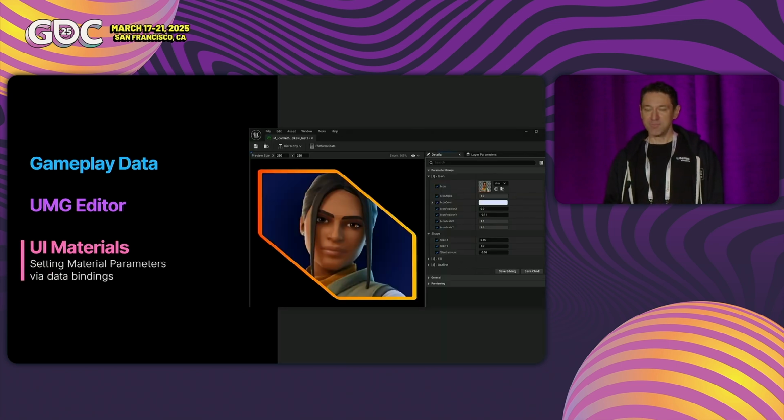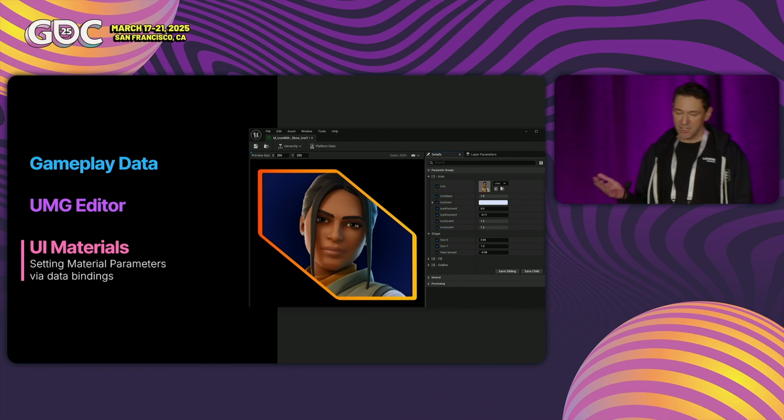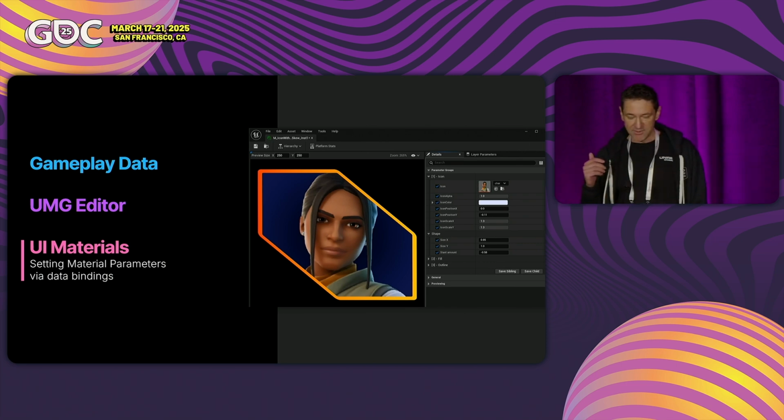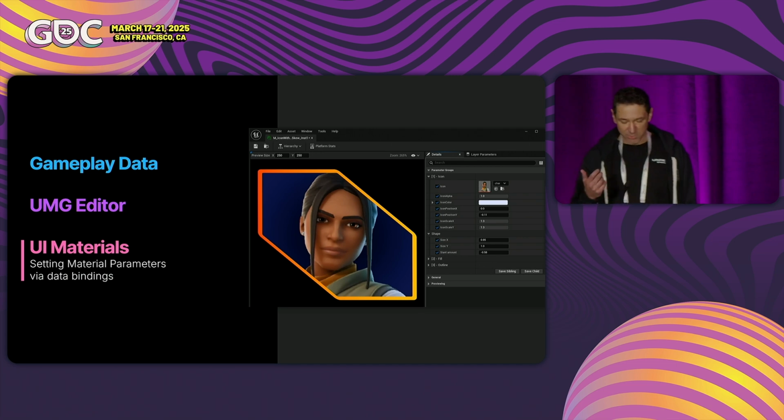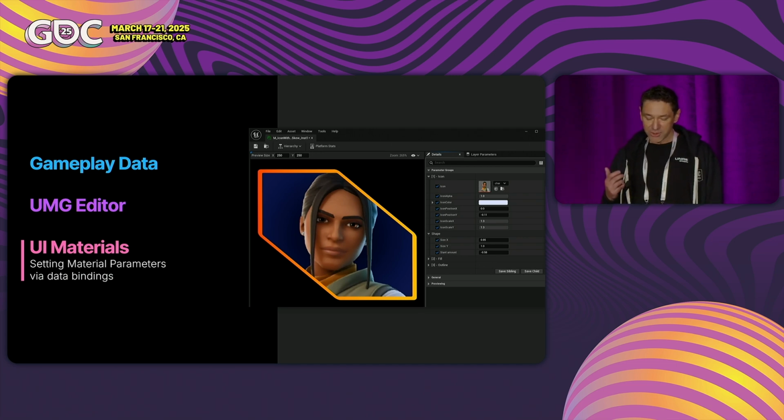The third part involves using UI materials like the one shown here. UI materials can be made in such a way that parameters are exposed that let you change how they look. So in this example here, you can change that image in the middle, you can change the size of it, the position, the shape, the colors, and more. And they can really step up the UI in your project. So there's a lot to learn in each of these three areas. I'll cover the broad strokes mainly, just to demonstrate a workflow that uses those three pieces in the tools.